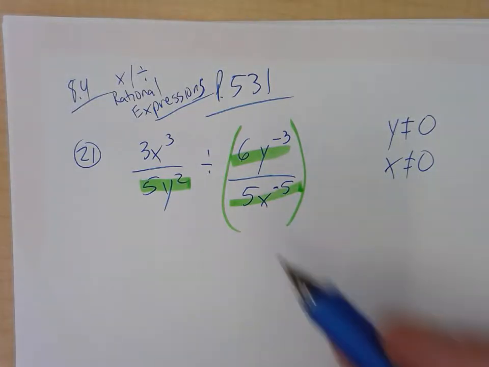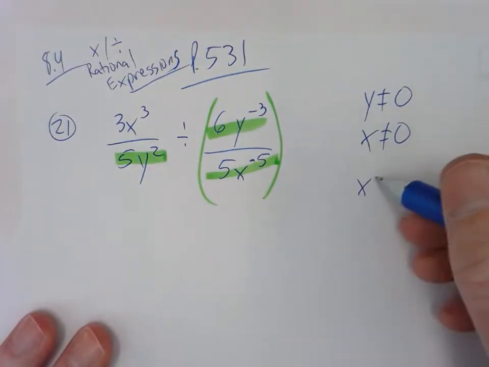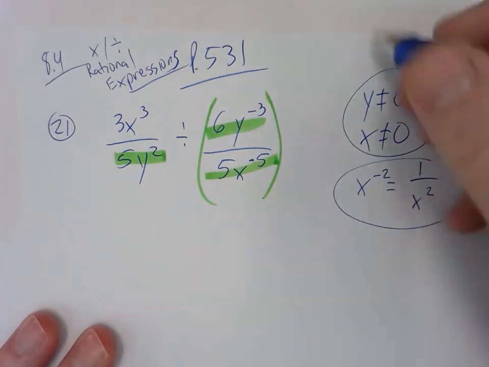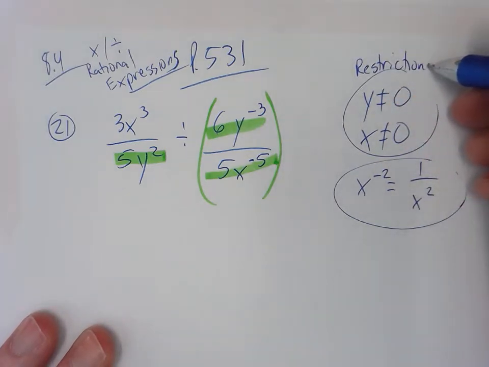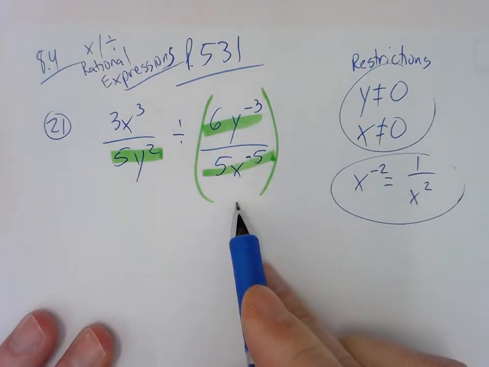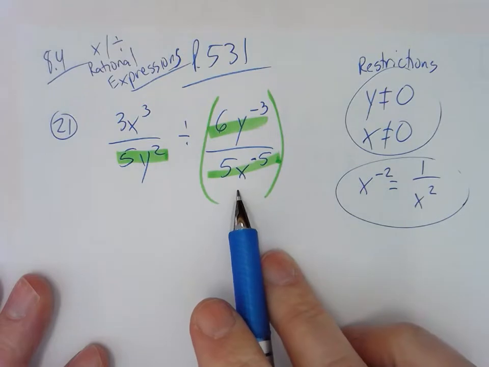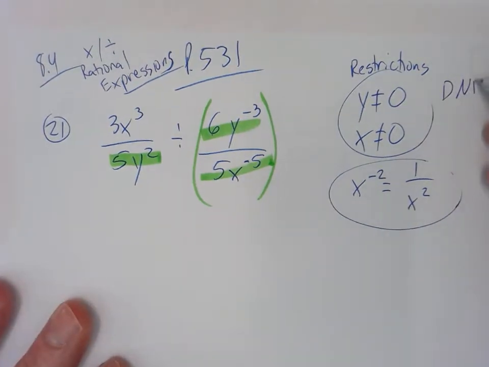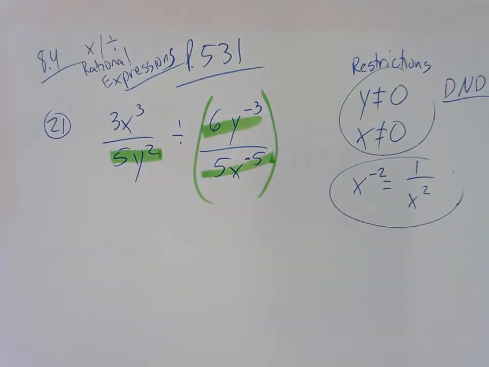And negative exponents, we get to use the rule: cross the line and change the sign. So if you have x to the negative 2 from our rules of exponents, remember this is 1 over x squared. All right, so my restrictions are right here, because none of that stuff can be 0. One of my students came up with D and D, denominator, numerator, denominator. You got to worry about that with division. So the restrictions are denominator, numerator, denominator for division only. And then for multiplication, it's just the 2 denominators.